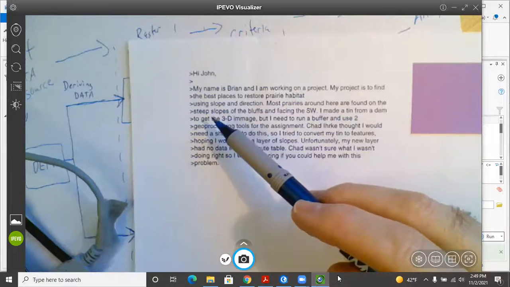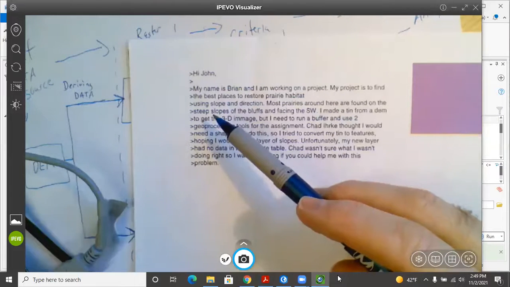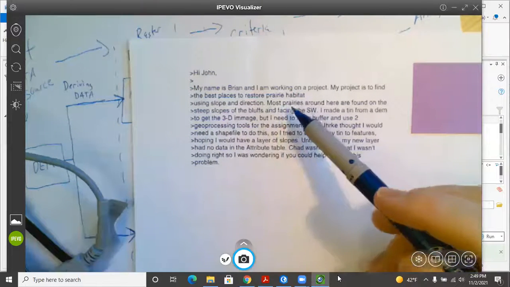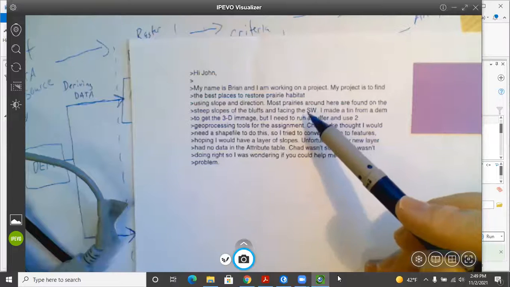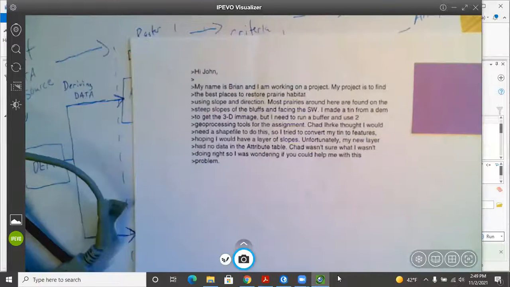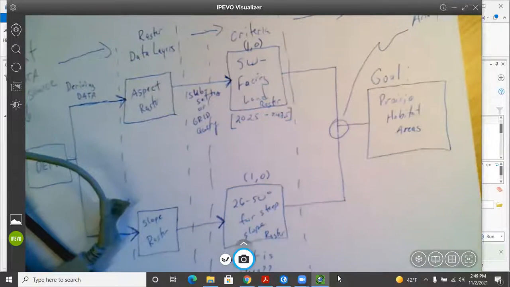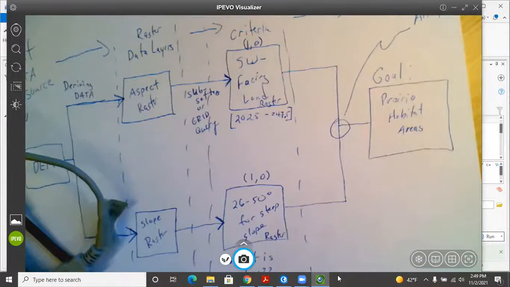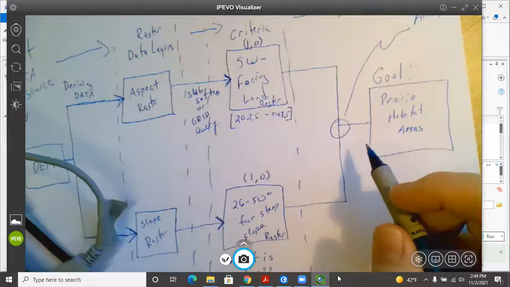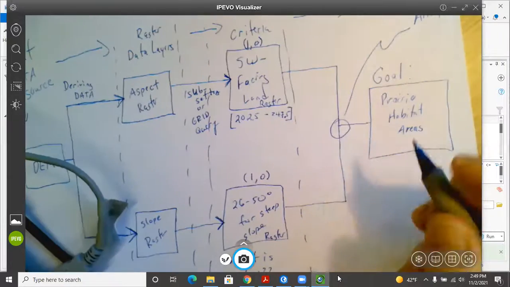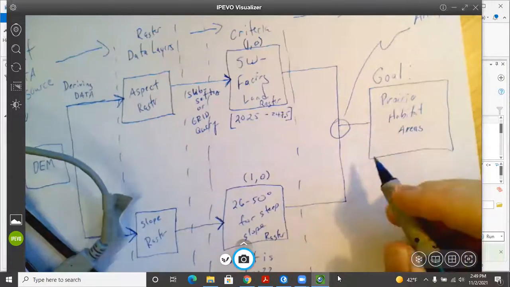So something that's relatively steep and facing this direction. So we really need both of them in order to be true. So we need both steep and both southwest facing. So that means we have a couple of different options. You know, we're thinking of analysis right here.